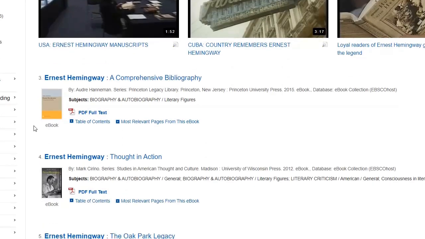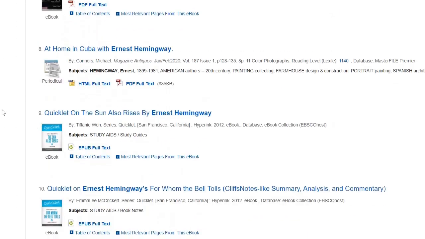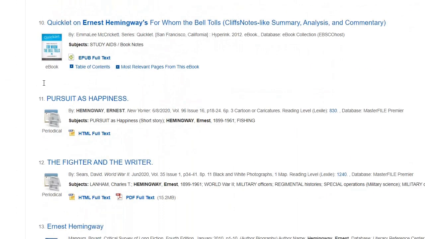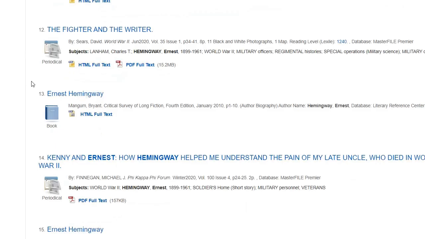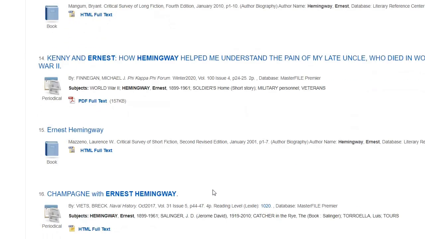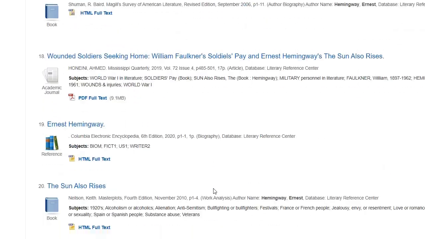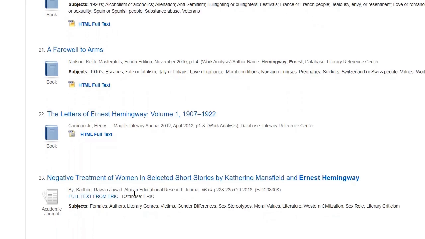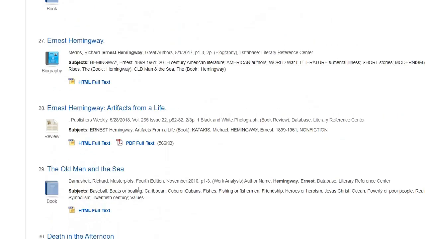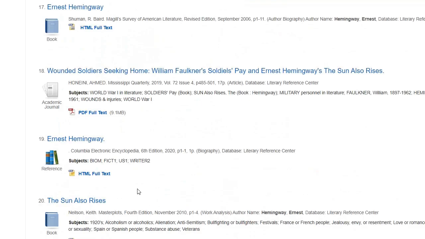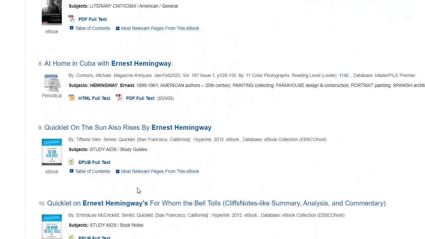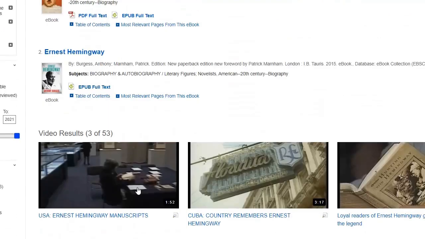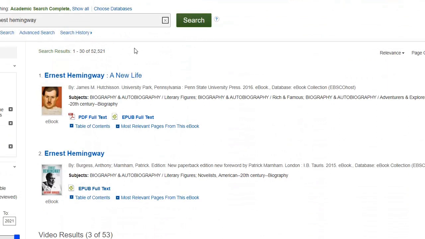Here's another biography. If we scroll down, we'll see magazine articles, and there's just a lot more information and different kinds of sources in here. It's more to sift through, but if you know specifically what you're looking for, you can find some more detailed stuff. You'll also find some of these book excerpts, like we saw in Literary Reference Center, are also available in here. But again, there's a whole bunch of other things that are available in here too. So if you're not finding enough sources in your first stop in Literary Reference Center, I highly suggest you come in here and continue searching to find some extra information.